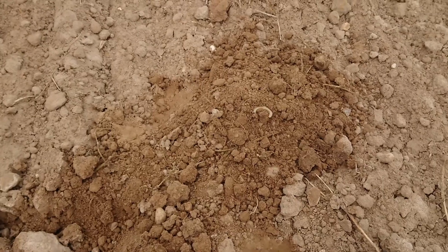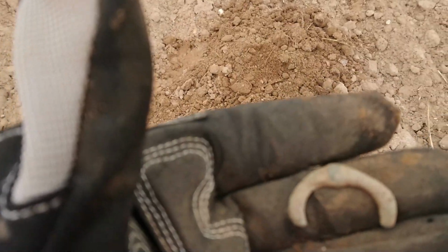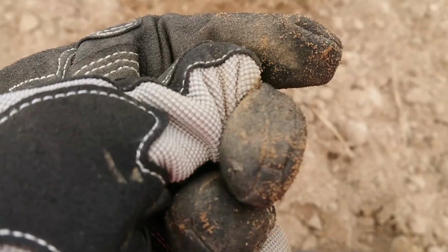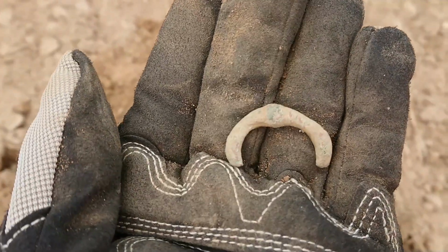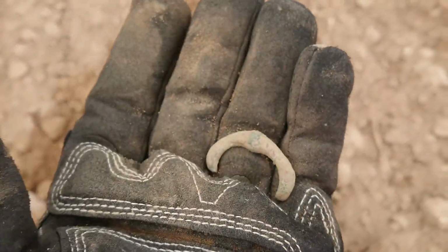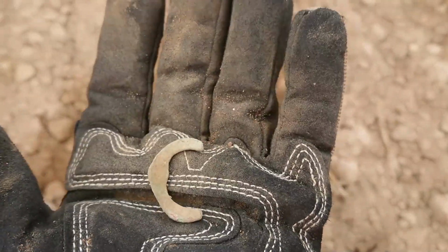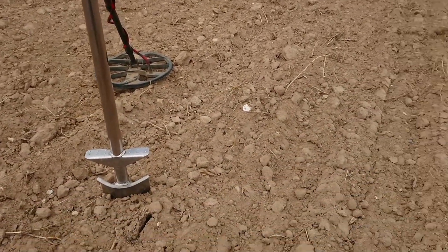Anyway, I'll flip you around and show you what I've just pulled out of the hole. There we go. Appears to be a bit of a medieval buckle. Maybe even older. It's really basic. No, I'll still go medieval. Yep, that's about all I can say for about, well, I had 2 or 3 buttons and that in about 2 hours. I've switched over to the Knox for this afternoon. Didn't want it to feel too left out.